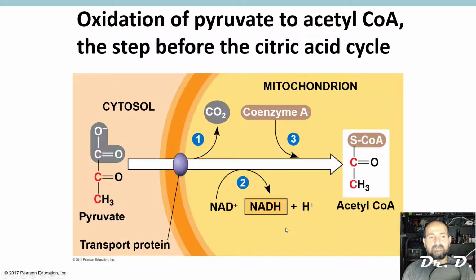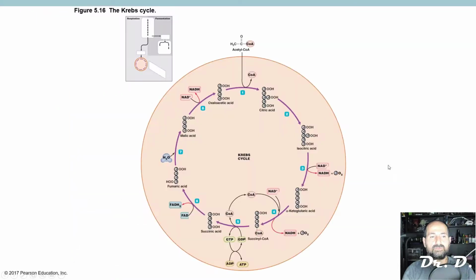And I'm sorry if I skipped this, but during this half step here, remember oxidation of pyruvate, what was the overview here? 2 pyruvate are used up, right? 2 pyruvate, because remember at the end of glycolysis, you had 2 pyruvate. 2 pyruvate are used up to form 2 CO2 waste products, 2 NADH, and 2 acetyl-CoA. Okay, that was the overview here. And those 2 acetyl-CoA enter, again, the Krebs cycle to make 6 NADH, 2 FADH2, 2 ATP, and a total of 4 CO2 waste products.